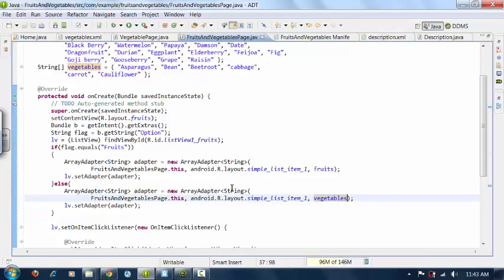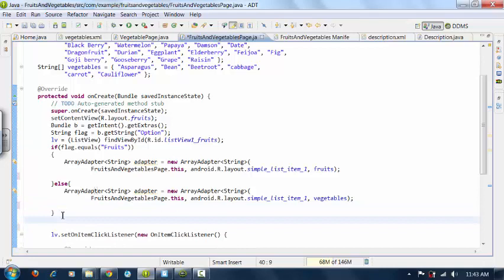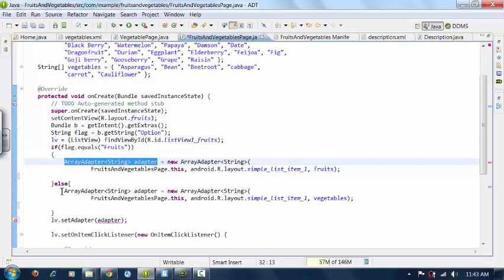Okay, but here we are repeating the same line twice. So instead of this, what can we do? We can write only one line. How to do that? I will remove this and write it outside this loop, but it will show an error because your adapter is a local variable for this block and for this block. So how to do this then? You just declare this outside that loop.